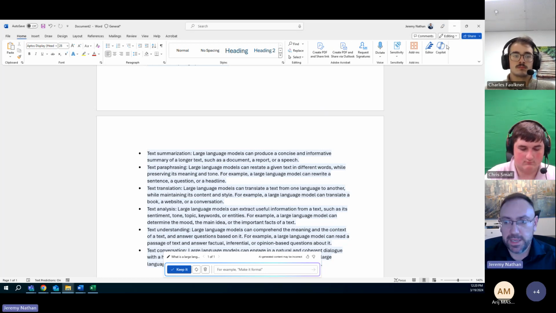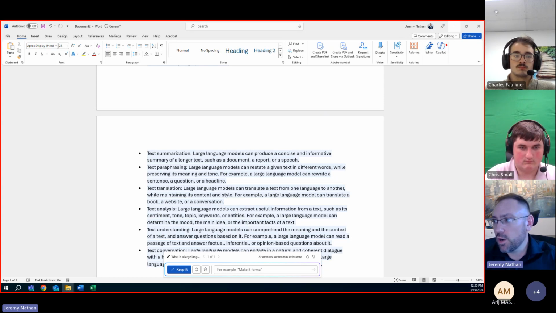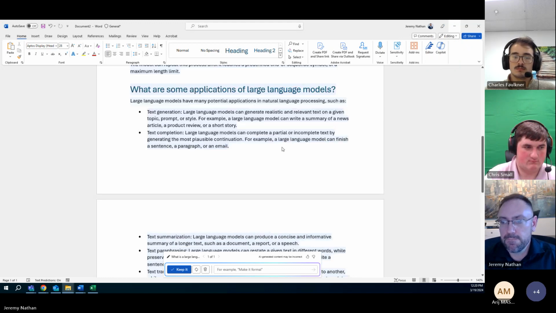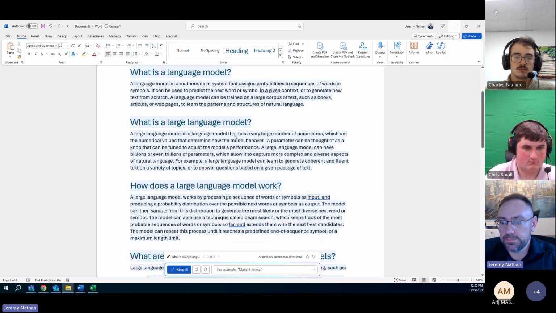Well, like I'm saying, I'm pretty sure you have to be on the internet for even Copilot to work at all. But to answer your question too, Copilot will look at your other documents and you can work with your other documents. But as far as I know, you have to be on the internet for Copilot to even operate. So those are great questions.